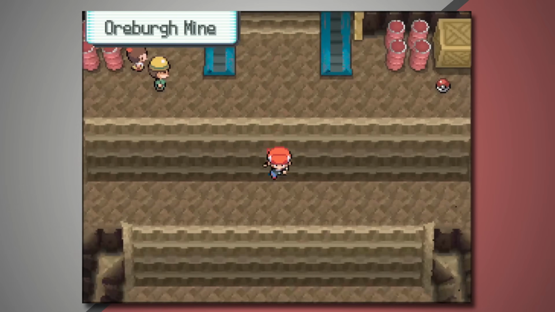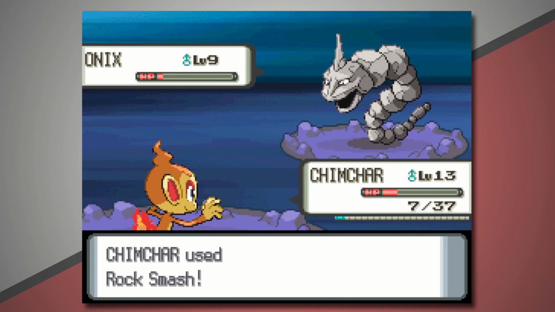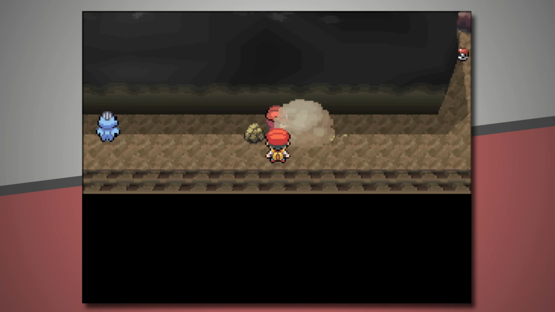We head down to the mines to find a bunch of wild Geodude and Onix, which would usually be a problem, but we've got Rock Smash now, so it's fine. We meet Roxanne, who teaches us how to use Rock Smash to smash rocks.